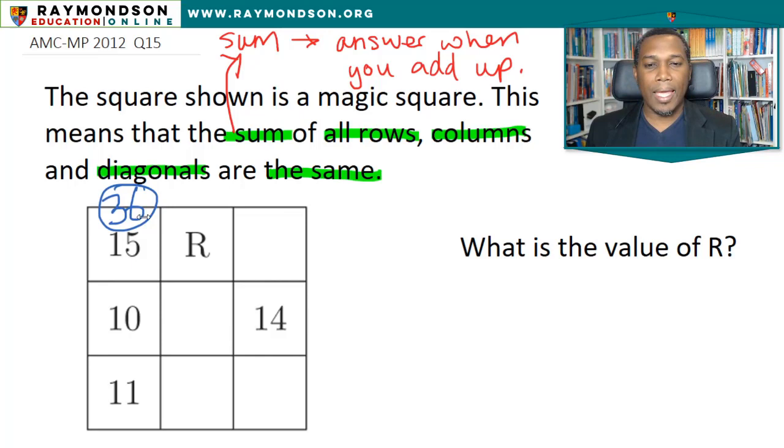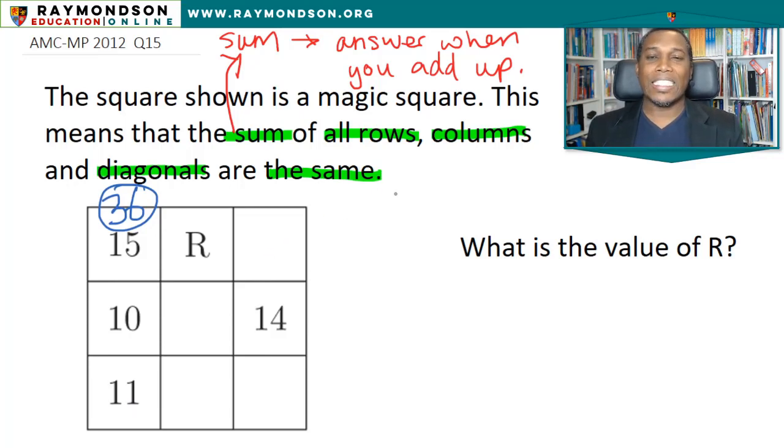And the idea is that, well, 36. That's the magic number in this magic square, because when I add up this column, I get 36. 10, 20, 30, 5 and 1 is 6, 36. That means, and remember in the magic square, the key information is all the rows, all the columns, all the diagonals have to be equal to 36.